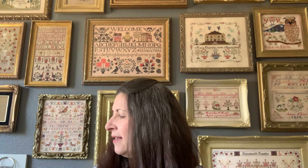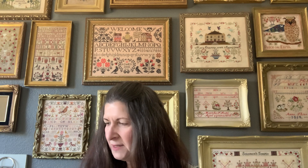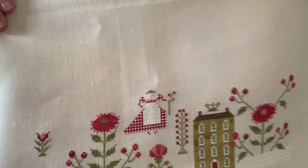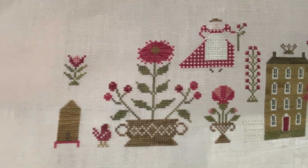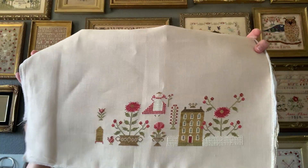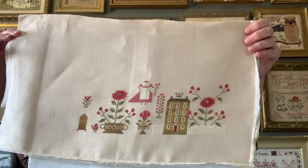I started our SAL - it's hashtag Friendship Blossom SAL. Annie B's Folk Art mentioned on her channel that she wanted to stitch this and would anyone else like to? And I said yes. I already had the chart - I'd gotten it for Christmas - so I was super excited to pull that out and get a start on it. We started on Valentine's Day, February 14th. I love the colors on this so much. That's my favorite thing about this - the colors - and just the design in general, it's so beautiful.